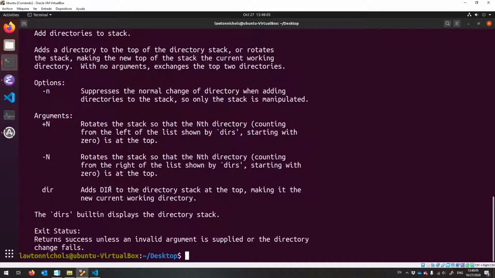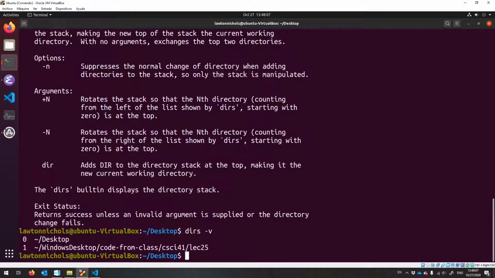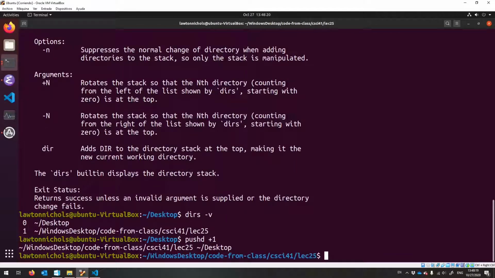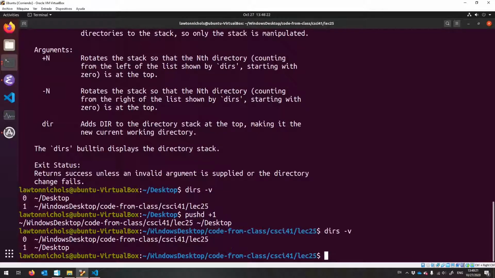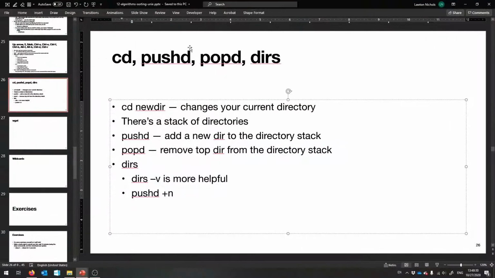So if my directory stack looks like this, and I want to save the fact that I was in the desktop, but I want to go to my lecture 25 folder, I can say pushd +1 to shuffle around the stack by 1. So now, this is the order that is the stack. If I had 3 things, it would shuffle them all around, one by one, and wrap around. So that's how you can move around and keep your history.